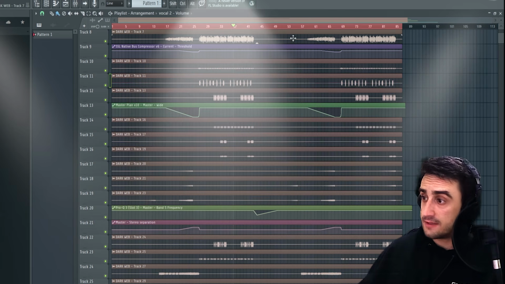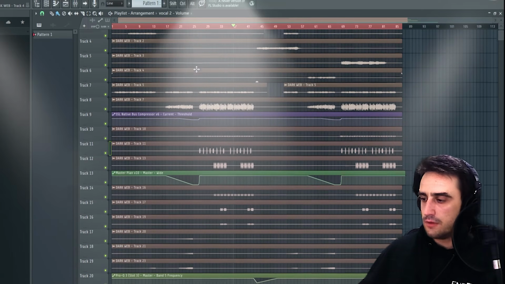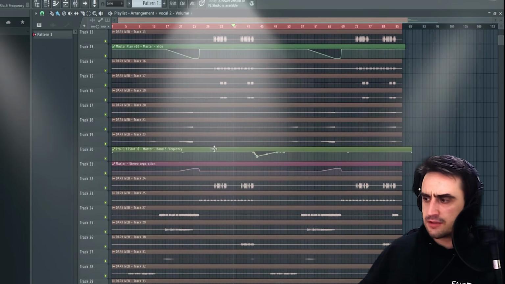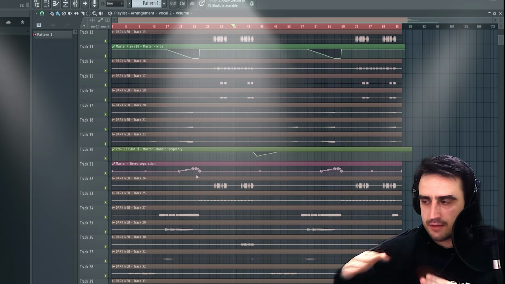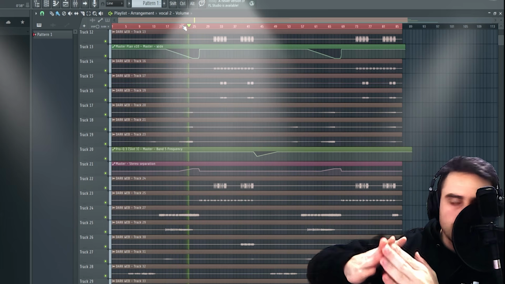One final thing, you see these automation clips that you might be wondering what they are. What I do here is additional EQing. This one is equalizer automation that I have failed to implement in the mixing stage, so I'm fixing stuff at the very last minute. Before the drop, I want to use this trick that is kind of narrowing the stereo into a mono. As the drop develops, it goes into mono.